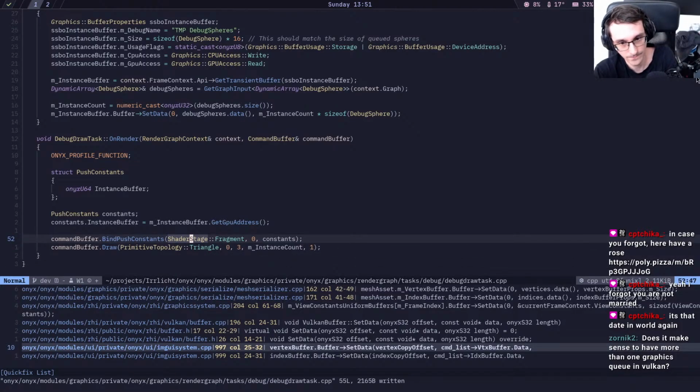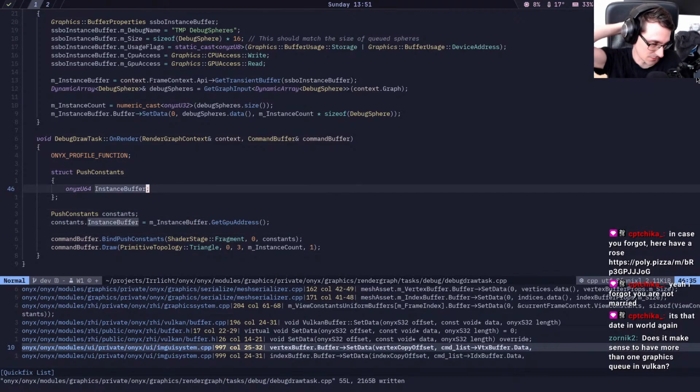Okay. That kind of works. Or we could push the instance count as well here, I guess. I don't know.